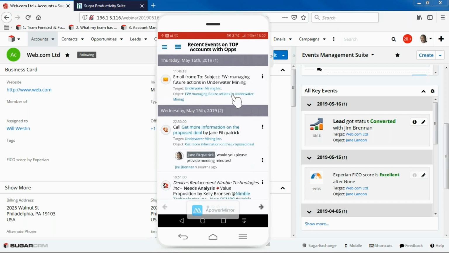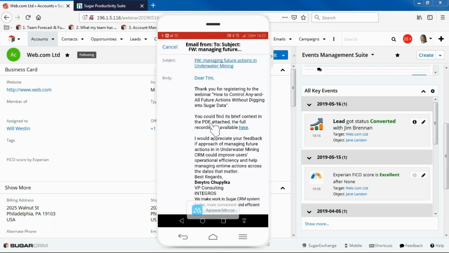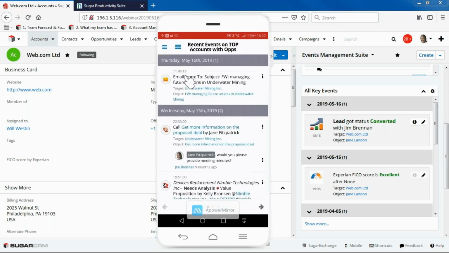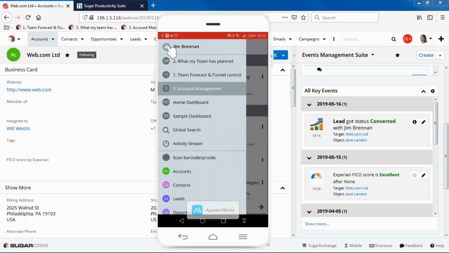And it provides me with the possibility to go through those key events, overview them and be aware of them. And in addition, even to read emails directly from here. So here is the email, because the email is kind of a key event. And when it comes to the particular records inside the CRM, it works as well.